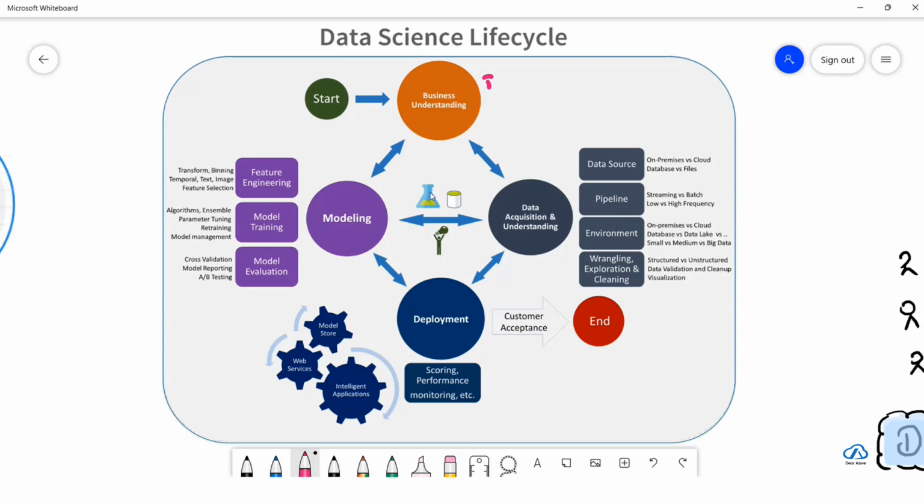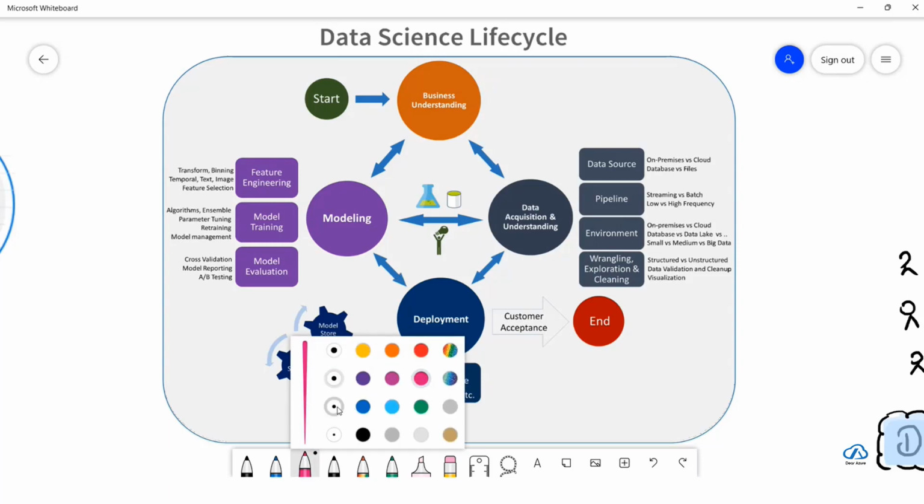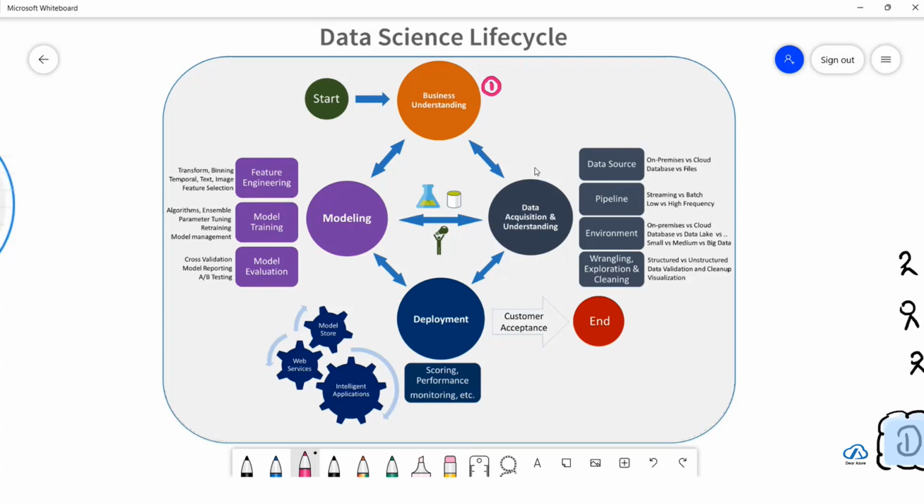So let's hit them. The first thing is business understanding, the first phase. The second one is data acquisition and understanding. Data might be coming from all the locations: on-prem, cloud, big data, structured, unstructured data, and so on and so forth. We got all of it. Now we are jumping into the modeling phase. Feature engineering needs to be done, transformation needs to be done, feature selection needs to be done, the algorithm needs to be selected, the model evaluation needs to be done, and we also have the deployment phase, the four phases. And we can jump between these phases as such.